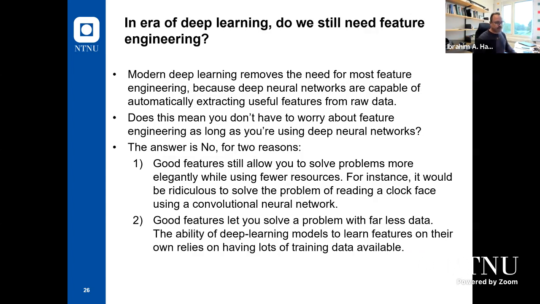So in deep learning, do we still need feature engineering? In fact, we don't need it. We don't need it, but if you can do it, you will make life much easier for your model. But in reality, deep learning is meant for working with raw data, because when you look around, we have lots of raw data around us, and it's impossible for us to label those data or try to do feature engineering on those data. But if you can do it, you will make life much easier for your model.